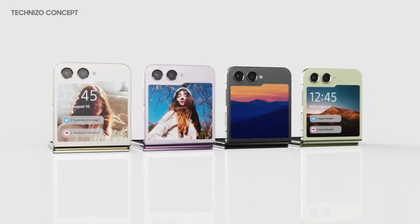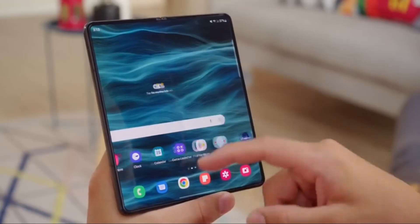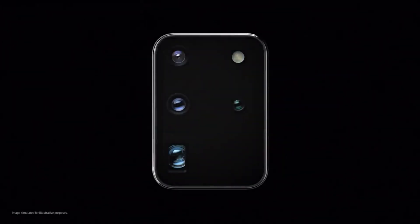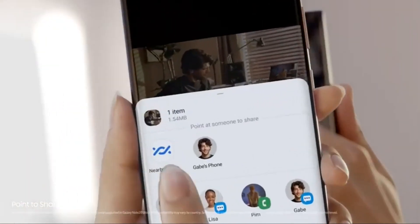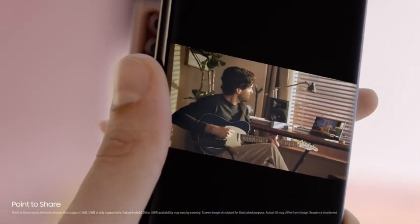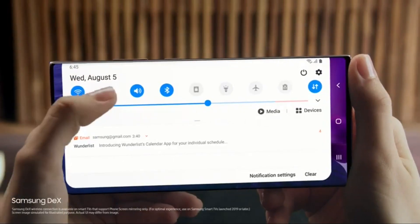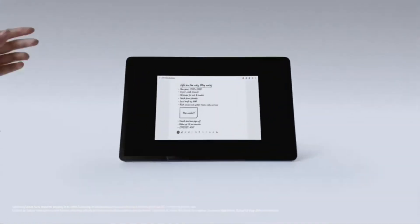We are around the corner of Android 14 and One UI 6.0 for Galaxy, and we will be bidding farewell to some older Galaxy devices. The most important one leaving the list will be the Galaxy S20 series. We won't be getting any major software update on the S20 series, the S20 FE, or even the iconic Note 20 Ultra. This looks like a step down, considering the S20 and Note 20 series pack hardware that's capable of handling basically anything in 2023. The phones will still be able to get security patches, but that's all.